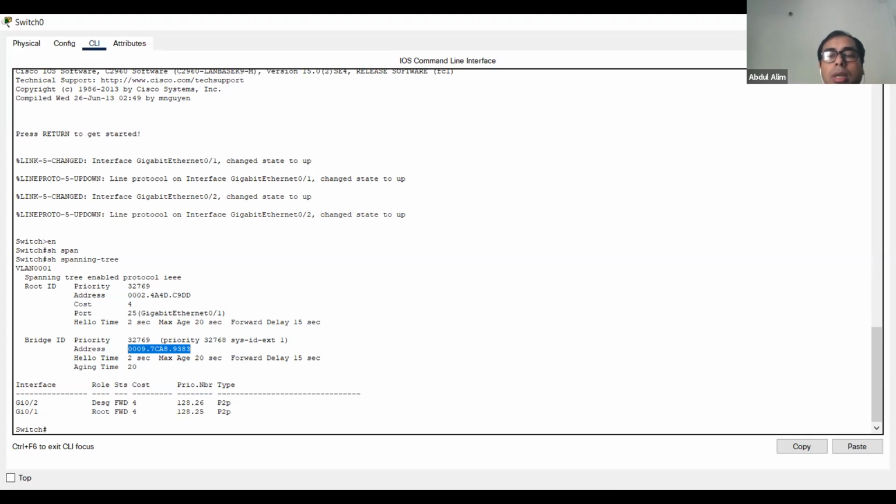So what you will do in this table is complete the bridge ID. Just write in this format, and we'll see which one is the lowest bridge ID.